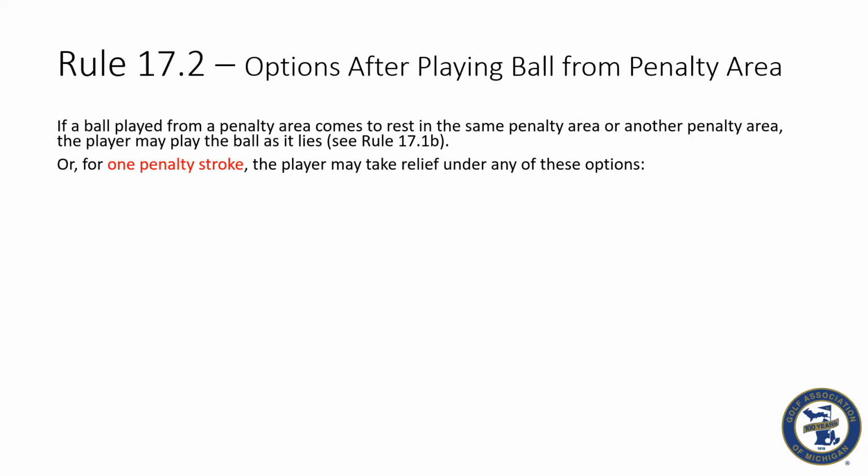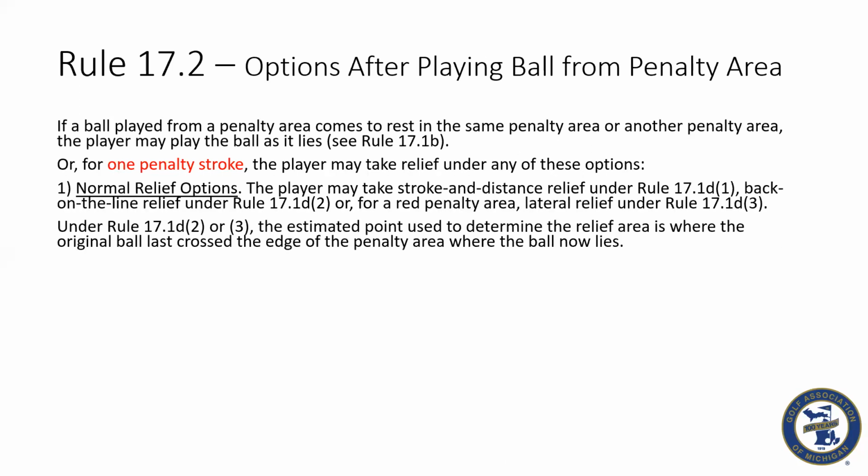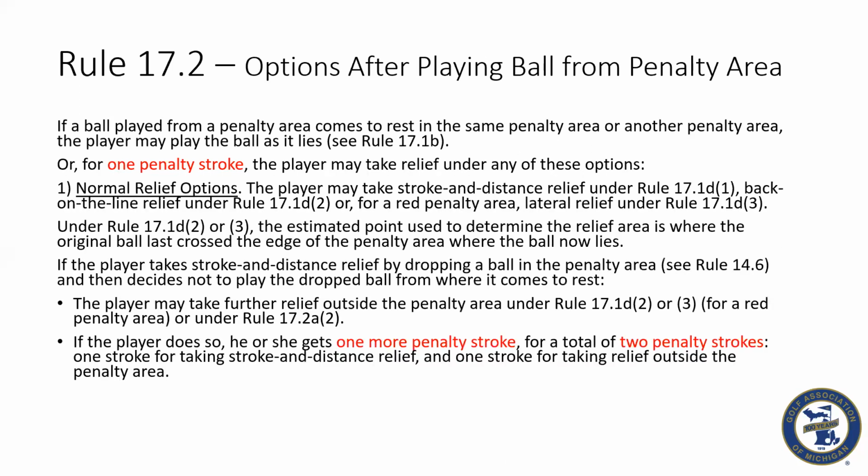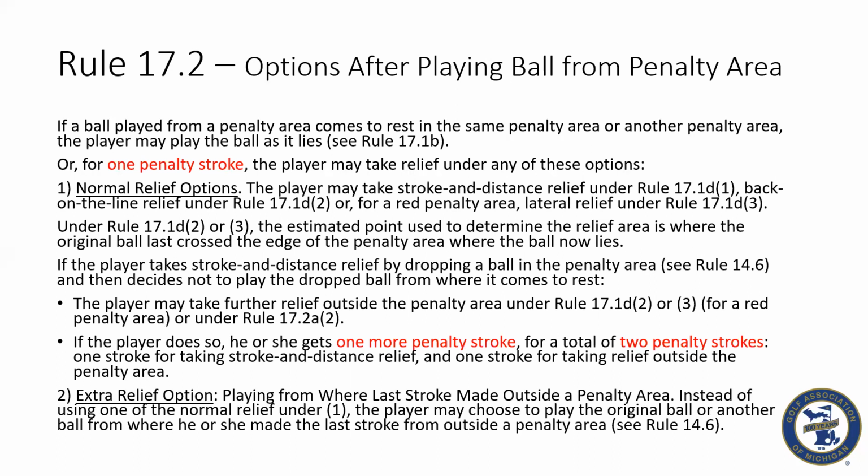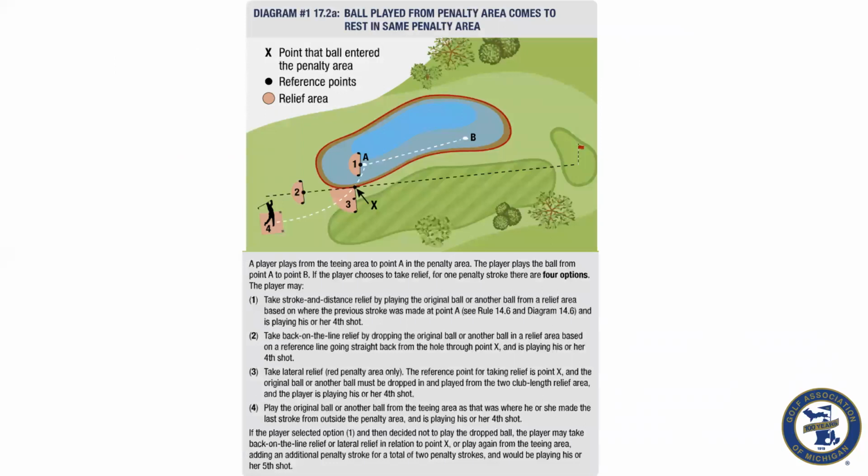All right, so we got through the basic relief procedures on how to take relief from a penalty area. Now we're going to talk about what happens when you're in the penalty area, you try to play out, and it doesn't get out, unfortunately, which never happens. Never happens. Right? But if that does happen, there's the writing here, but honestly, the best way to go through this is just look at the pictures first. So we'll do that, and we'll work our way back to the words.